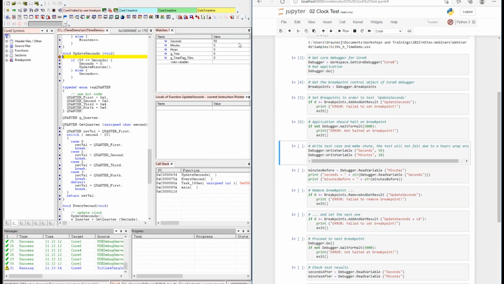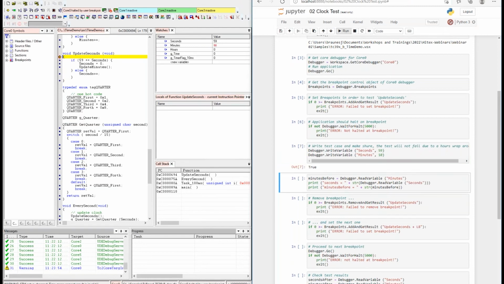insert or inject our test case. I said before we want to check the wraparound if 1 minute is up. So we set the seconds variable to 59, and we want to make sure that we have no hour wraparound. So we set the minutes somewhere within 1 hour, for example to 10.